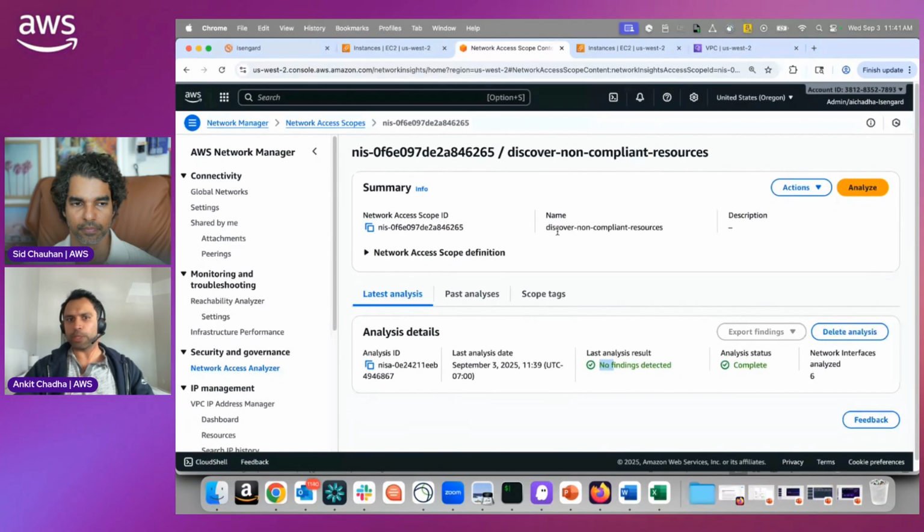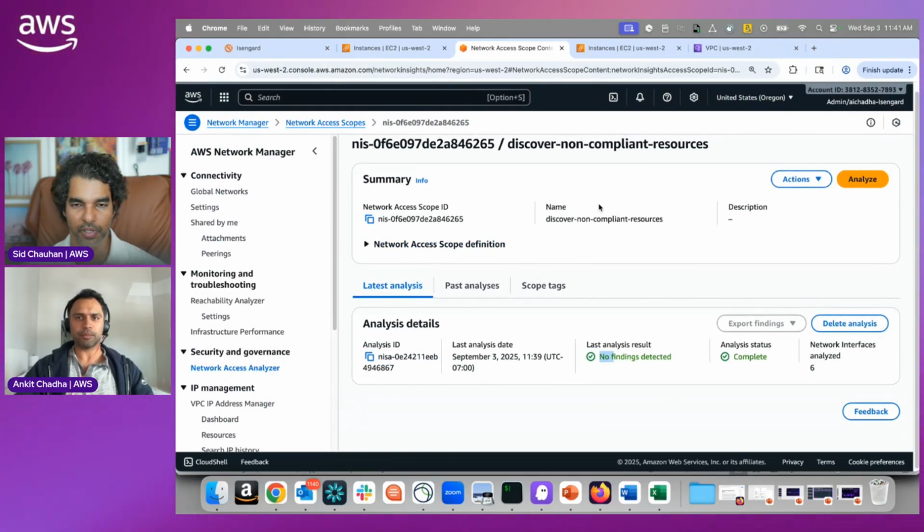Now, folks, in case there are no questions, I guess we have enough time to provide a wee little Amazon Q flavor on it and see how you can use natural language processing for discovering such findings in the first place. Shall we do that, Sid? Yeah, I think that's exciting. I've not seen that yet, so I'm excited to see that as well.